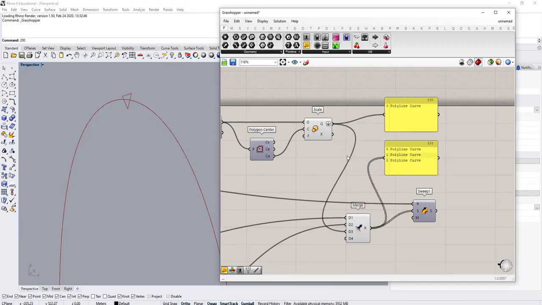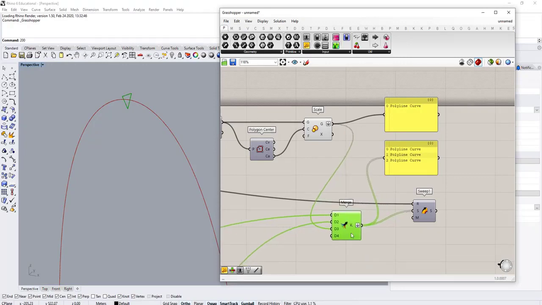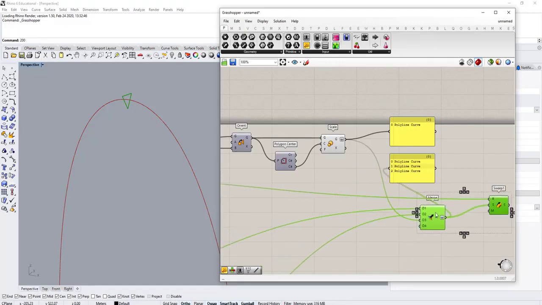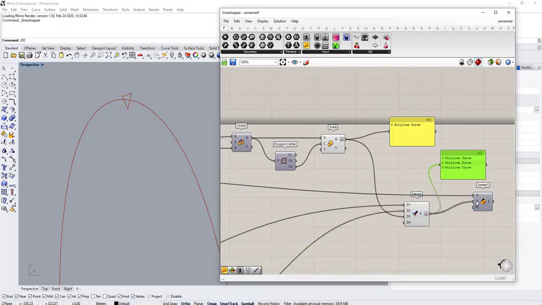So we need to flatten, right click on G parameter, select flatten, to convert the genealogy of the scale component to a single original family. So now all the elements have the same genealogy.